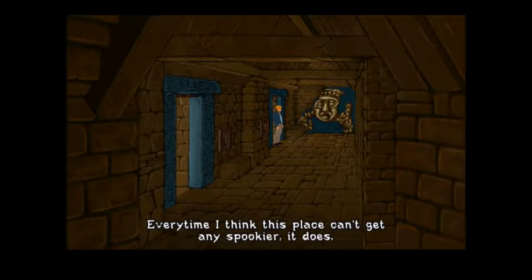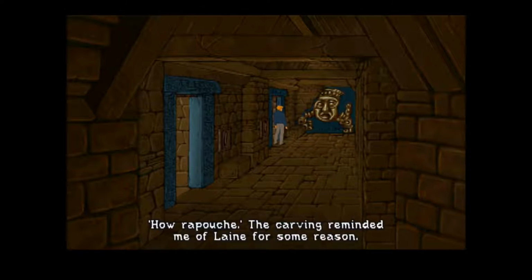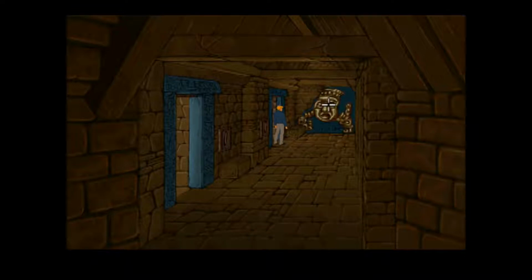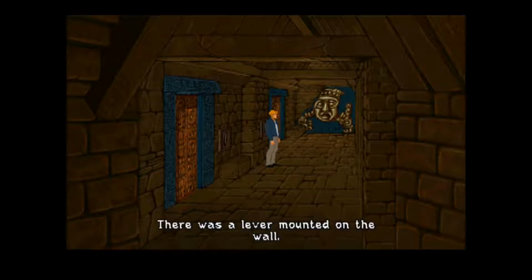Think this place can't get any spookier? It does. How rapouche. The carving reminded me of Lane for some reason. There was nothing I could do to the carving, even if I'd wanted to, which I didn't. Another one of those stone levers. There was a lever mounted on the wall.